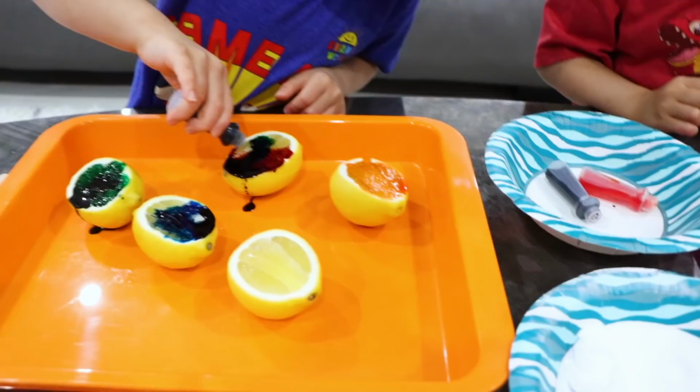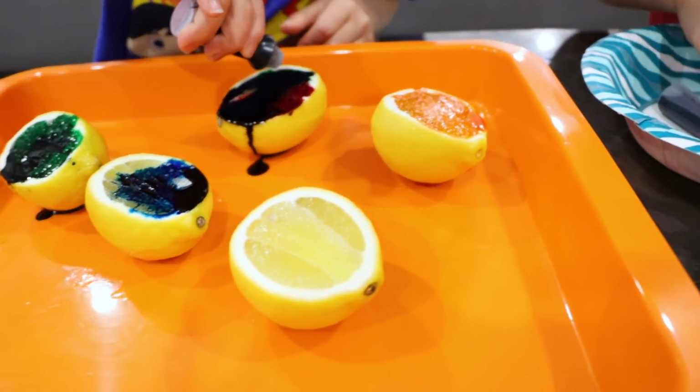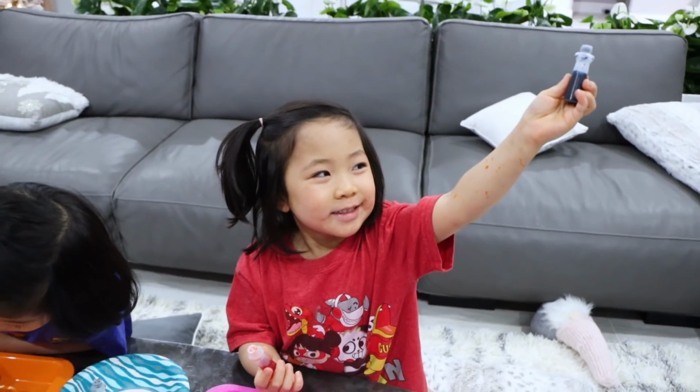There you go, Emma. And one yellow. There you go. Yellow. You guys can mix 2 colors together and see what it makes. That'll be fun. There you go, 2 colors. It spilled on me. It's okay, we can wash that off.